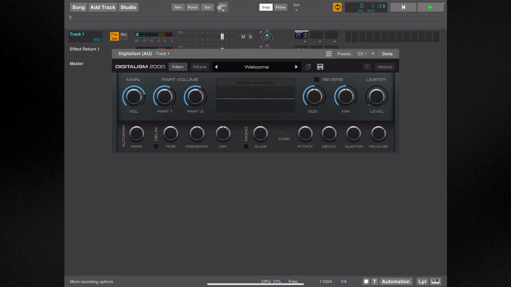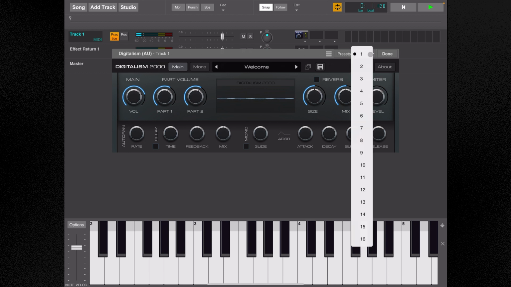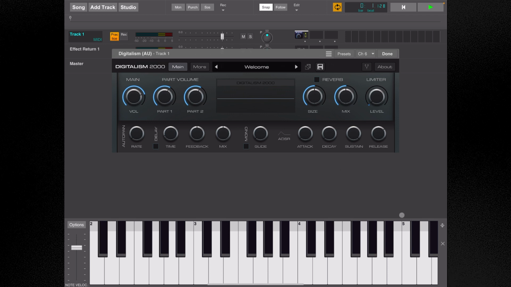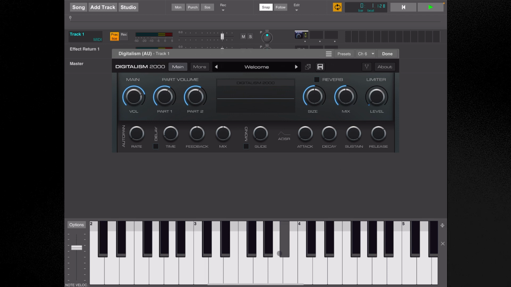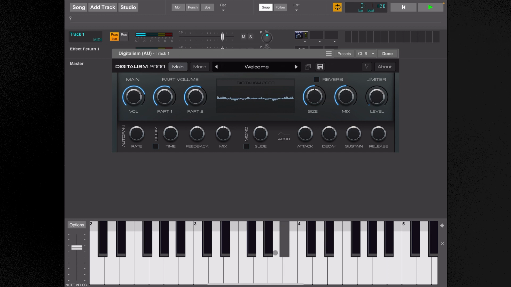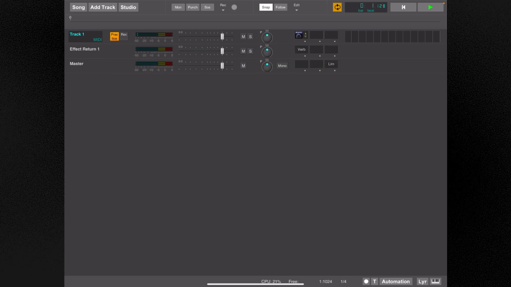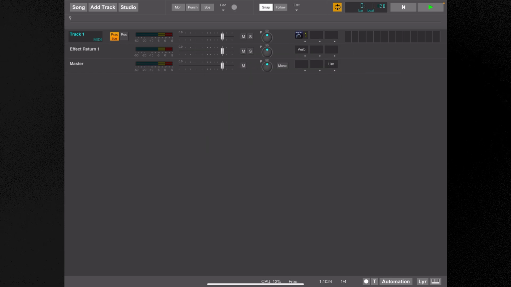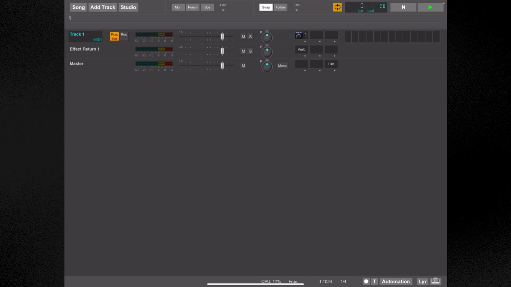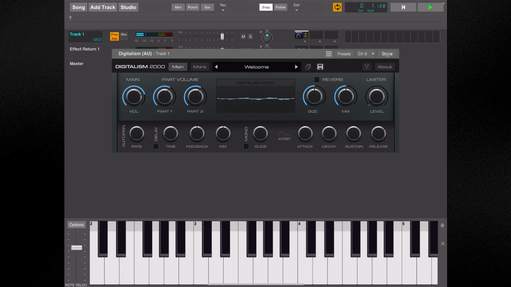So it automatically knows. Now, if we were to turn this off, and then we were to turn it to channel 6, all of a sudden it doesn't work. Because right now this is configured to be on channel 1. But when we turn this back on, auto detect, it works again. So definitely pretty cool to have that option available. That's pretty traditional of most DAWs, but this kind of gives you some of that AUM type of vibe where you can have the built-in keyboard automatically go off of the AU that is selected.